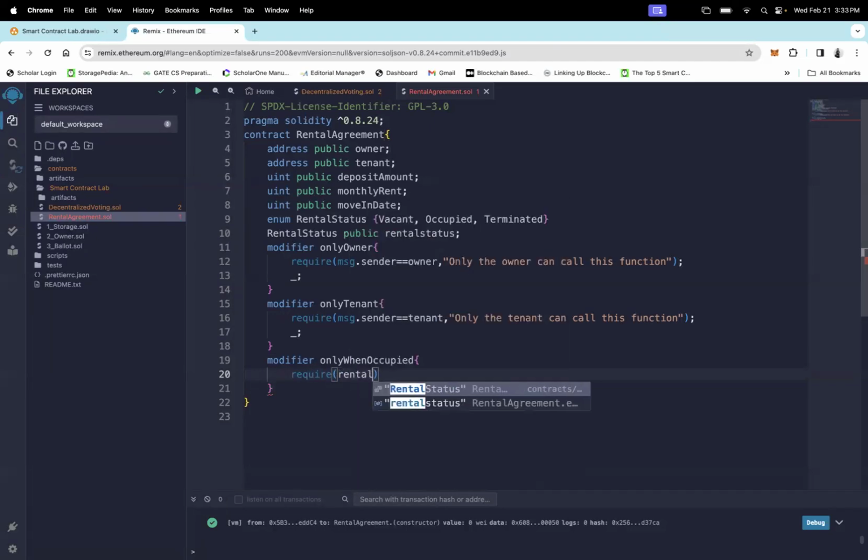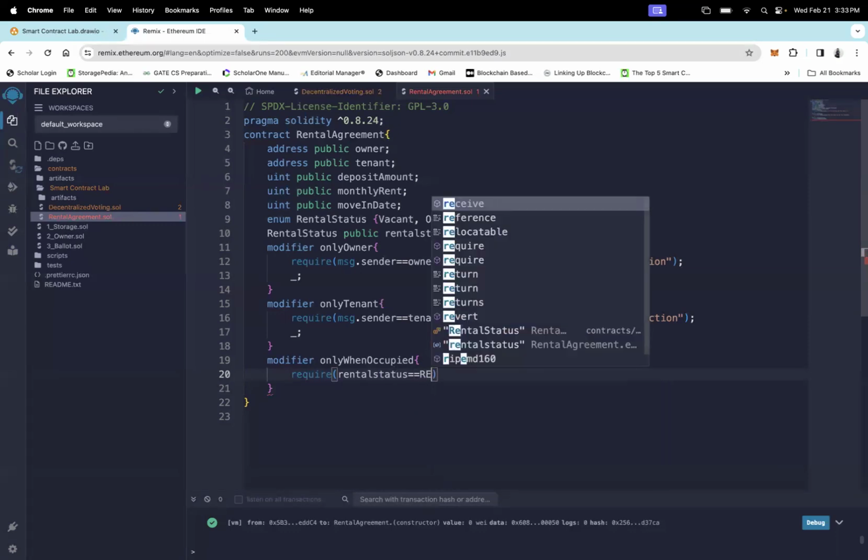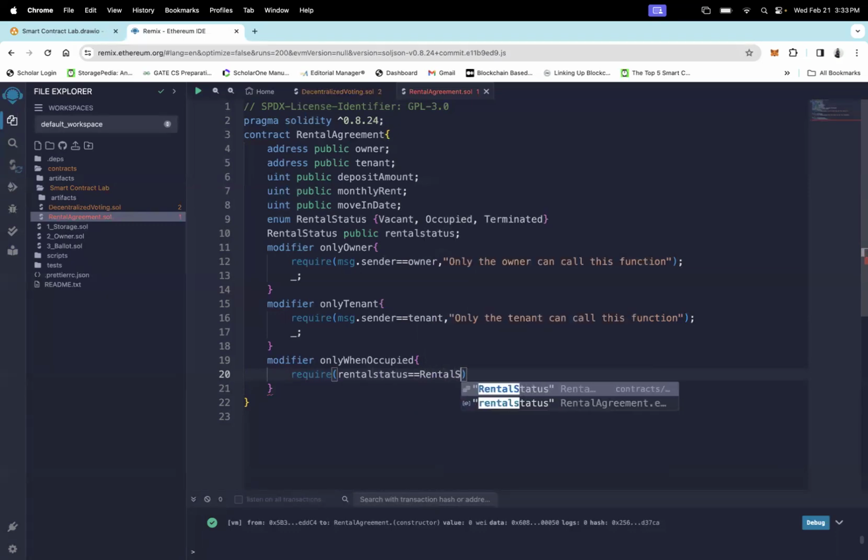Here we have a variable called rental status. If rental status is equal to RentalStatus, which is the name of the enumerator, dot Occupied, done. If it is equal, then it is fine.